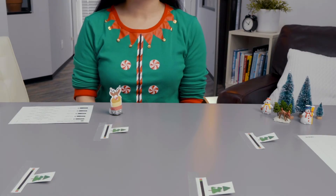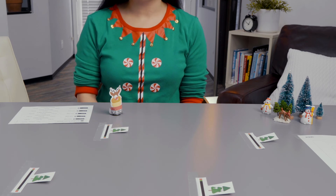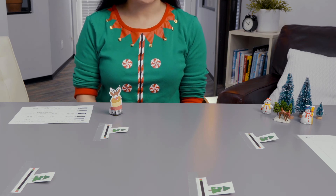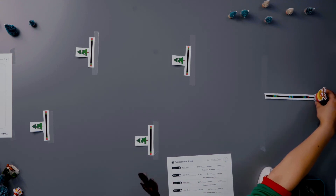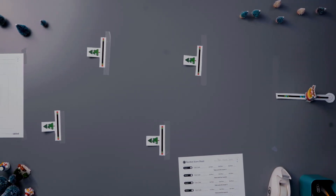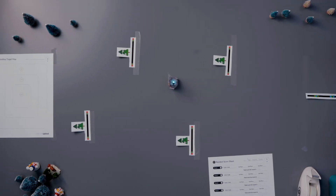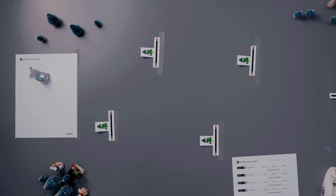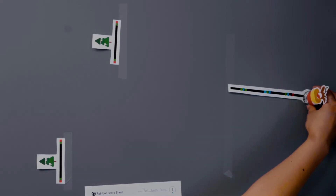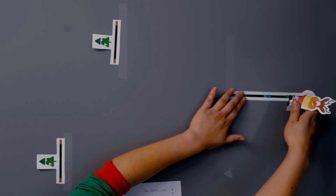Now for the fun part — testing the launcher. Observe if your Rainbot stops at a tree, goes past the target, stops before the target, or lands right on the bullseye. After your first trial, you may need to adjust the direction of your launcher or use a different speed code. If you need to use a different speed code, get a blank launcher and fill in the timer code, the line switch straight code, and a different speed code. Then test again.